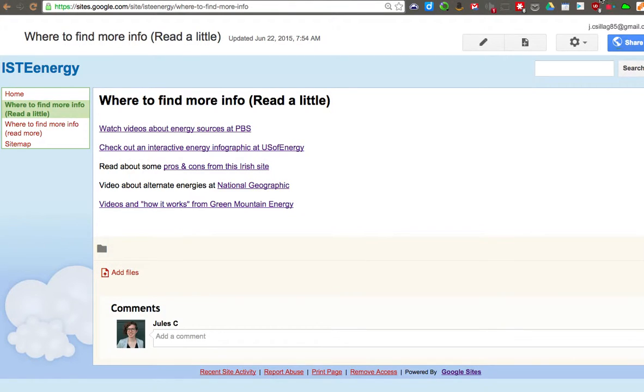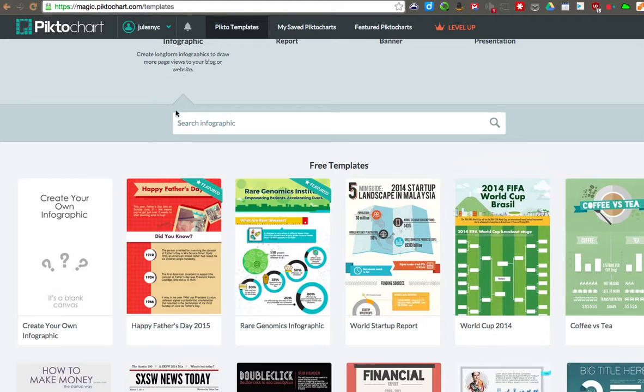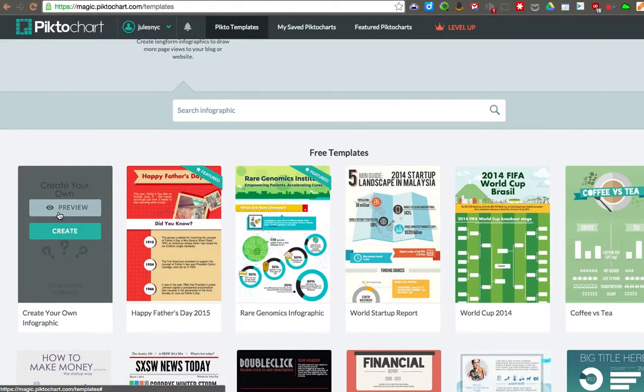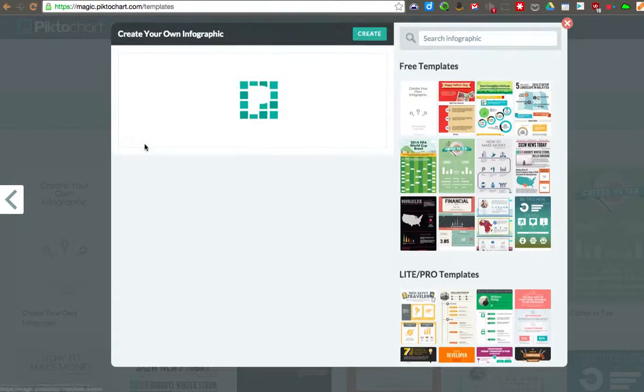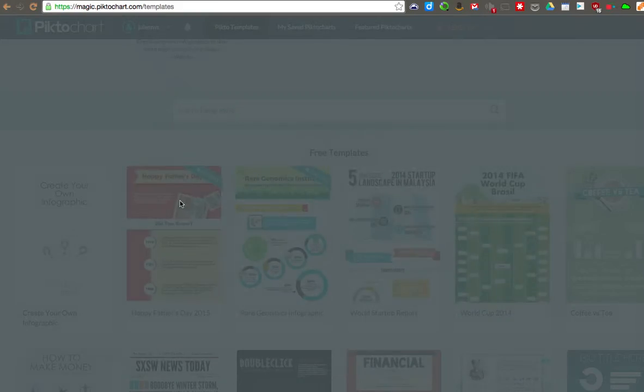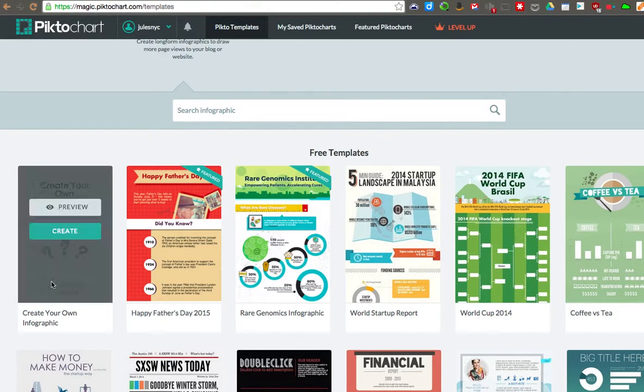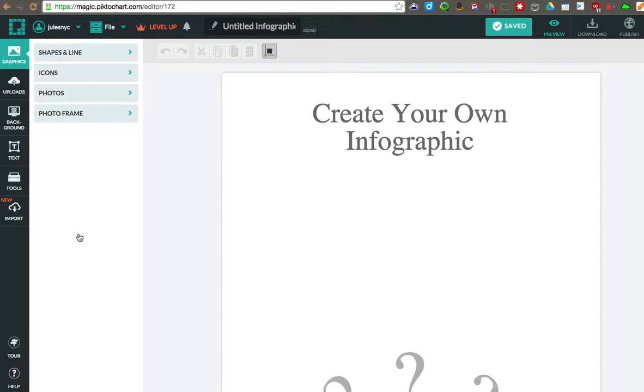So here I am in Piktochart, and there are lots of infographic templates. Again, they would only use the free ones. You can create your own infographic from scratch. That is one way to not have students get overwhelmed, because using a template means you end up doing a lot of deleting. You'll see this is the one I ultimately ended up using. So maybe I will just start from scratch and have students thinking about the many ways to add symbols and make it really visual.